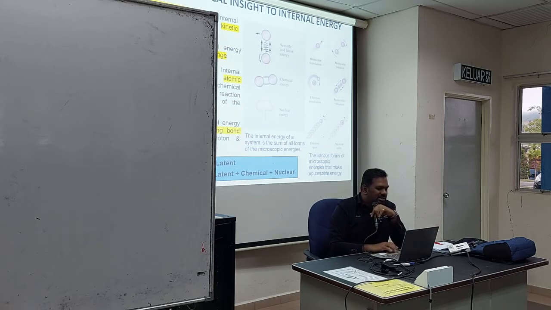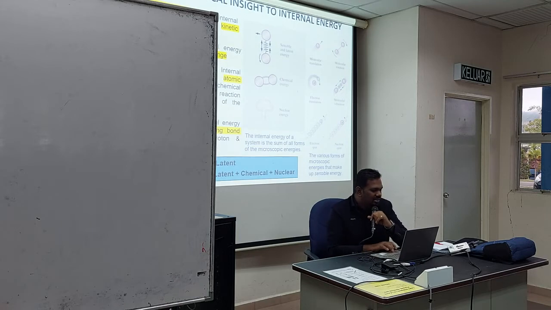this latent energy and sensible energy are related. So kalau dia ubah fasa, so pergerakan antara molekul pun bertambah ataupun berkurangan. So it will control the internal energy. Okay, so that is what is saying. Boleh tengok dekat sini lah, sensible and latent energy are related. Okay, latent energy berkaitan dengan perubahan fasa, sensible energy berkaitan dengan pergerakan molekul. So it's berkaitan. Okay, then we have a chemical energy.